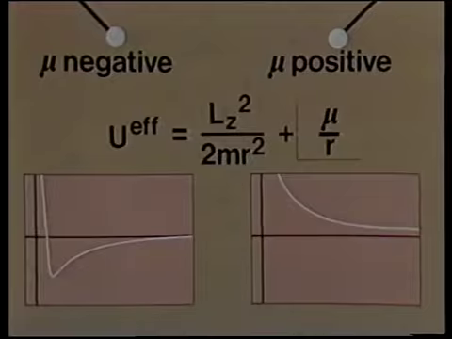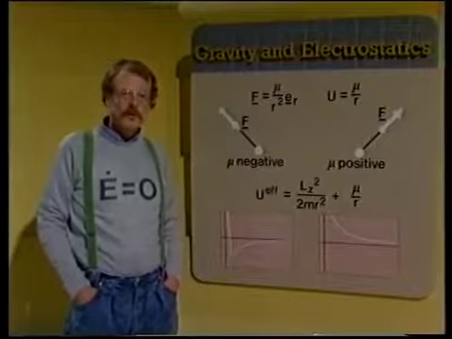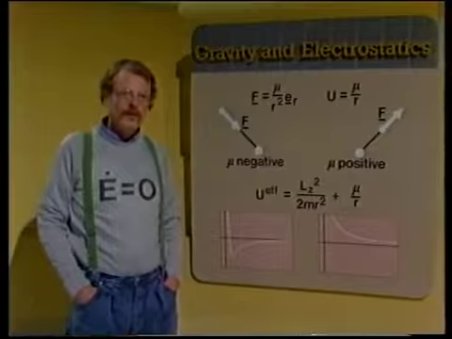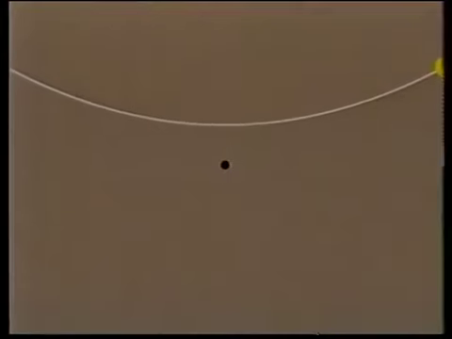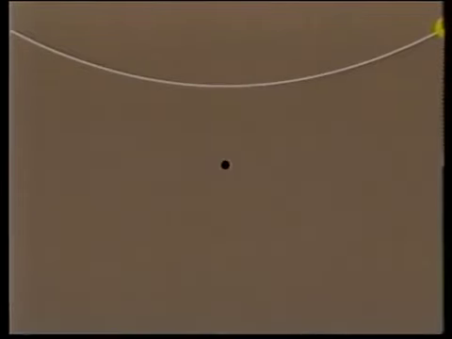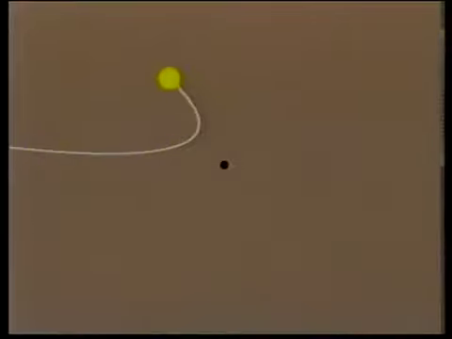Now, how does the motion in the electrostatic case relate to unbound motion under gravity? Well, if you consider the case of unbounded motion under gravity, the path you get is like this. It's called a hyperbola. And for the attractive force of gravity, the particle hooks around the center of attraction at the origin. But what happens in the electrostatic case? Well, it turns out that you get exactly the same curve, but with a different relation to the origin. In this case, the force is repulsive, and the moving particle is deflected away from the origin before it reaches it. For different values of L and E, you get different shaped hyperbolae.